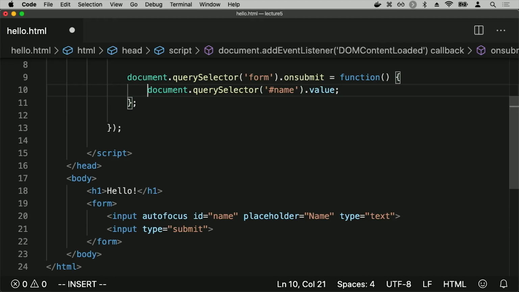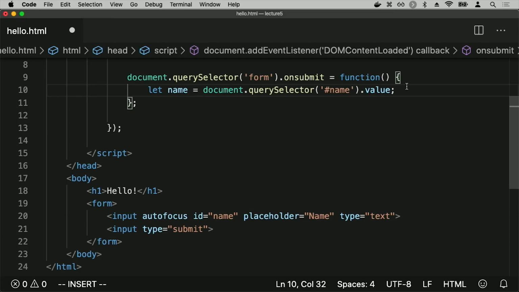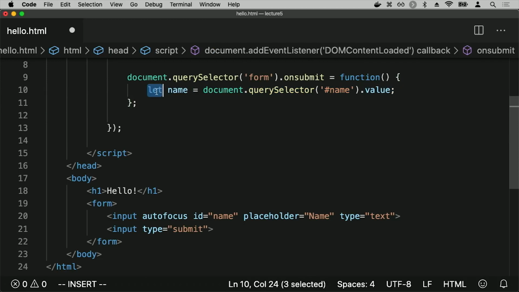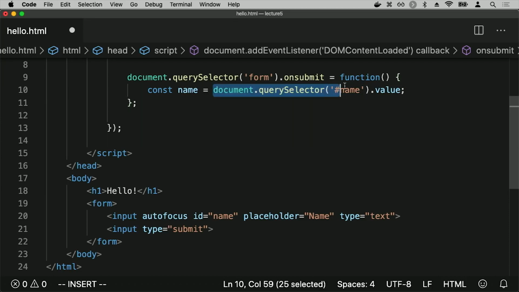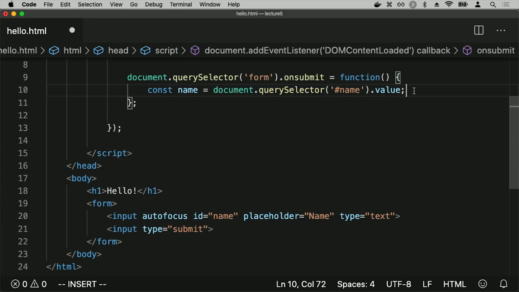So I could say something like let name equal whatever the user typed in. But if I'm not going to reassign name to something else inside of this function, I'm really going to get the name once, and I'm not going to change it inside of the function. So I can use a const variable instead, and that would be better designed. To say I have a constant variable called name, which is equal to document.querySelector, get me the element whose ID is name, and get access to its value.